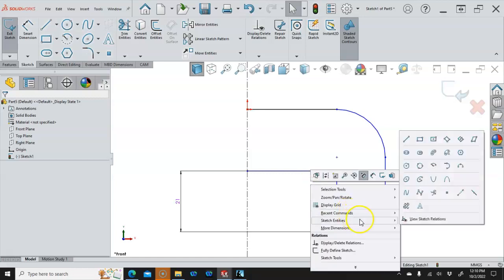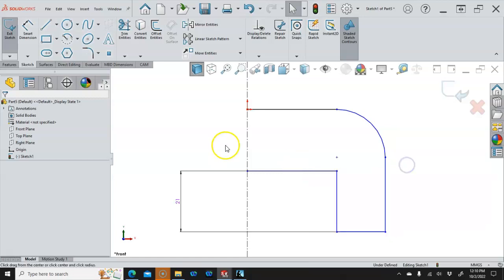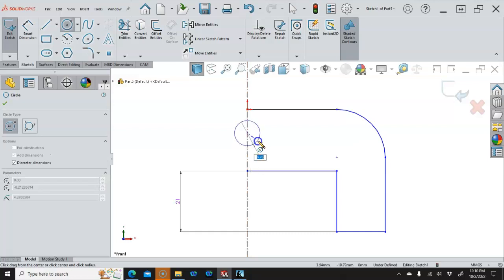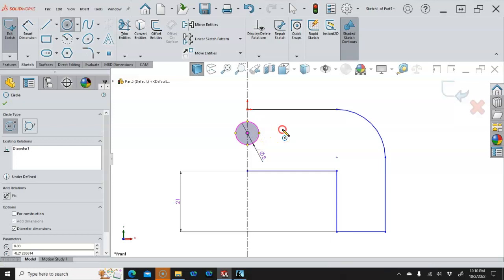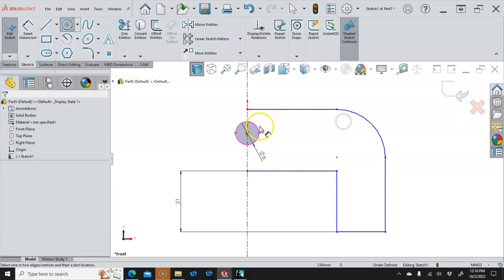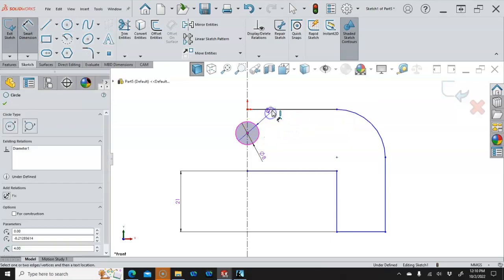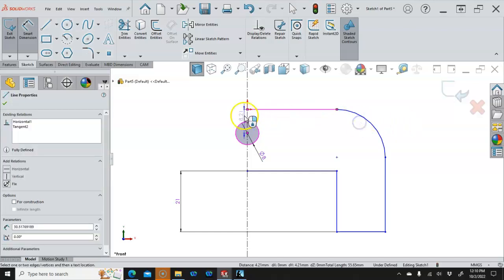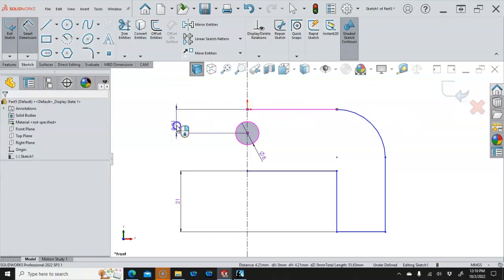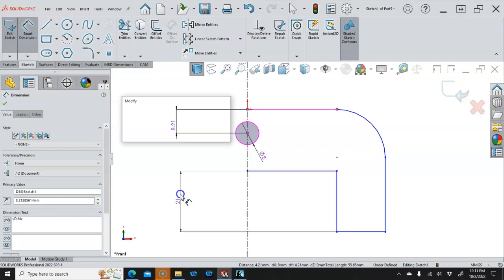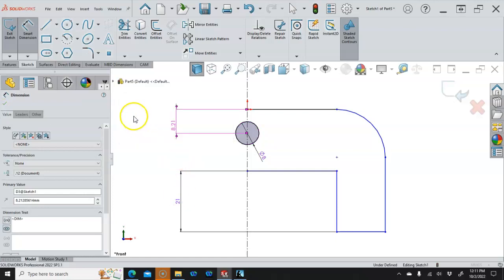Right click, sketch entities this time. Circle, we've got 8 millimeters for the shaft. That is 10 millimeters from the top, and so the dimension that we're missing is basically going to be the one for the 21. Okay, and then the radius, well, no, radius of 10.